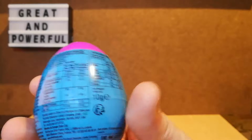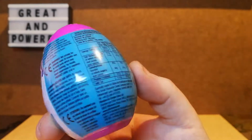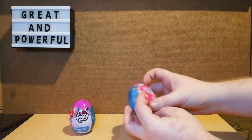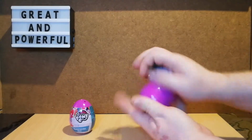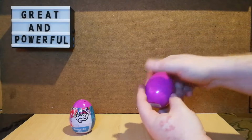So I'm going to show you this, and if you spot any allergen stuff that is relevant to you, then don't buy this. But if not, let's find out what's inside, see if it's worth buying. Right, okay. Ta-da! Okay, what's in this one?